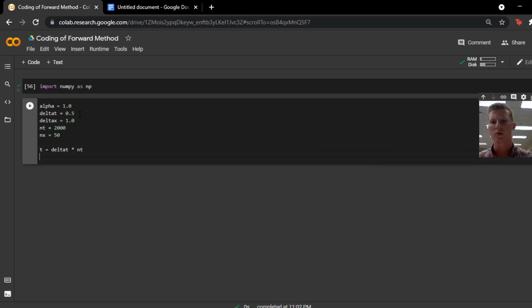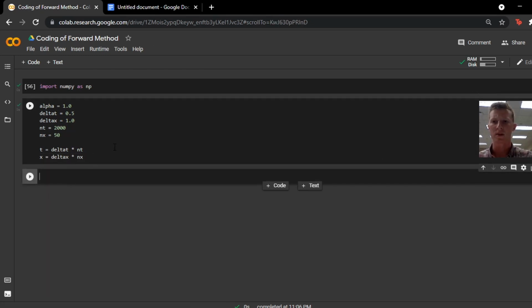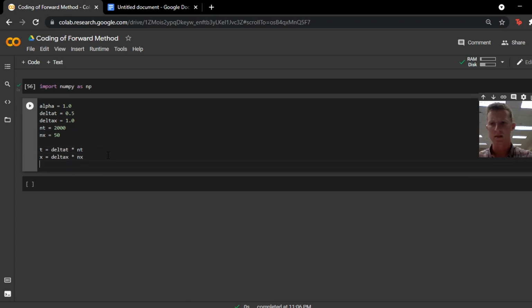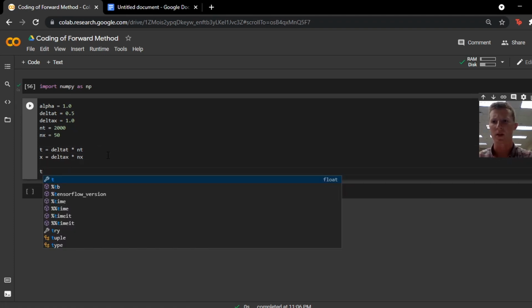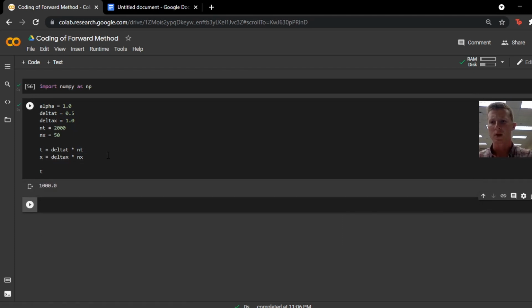And let's do the same thing for our X, our bar. So X is equal to delta X times the number of segments. And we can run this. Let's take a quick peek to make sure we typed everything in right. So our time is 1,000 seconds, and our bar is 50 meters long.